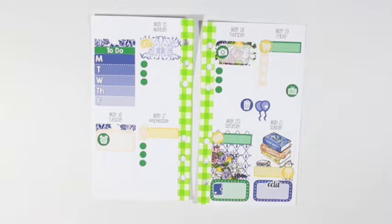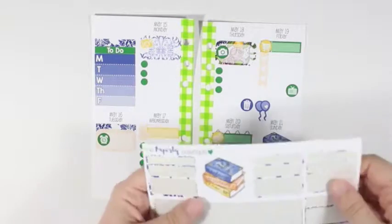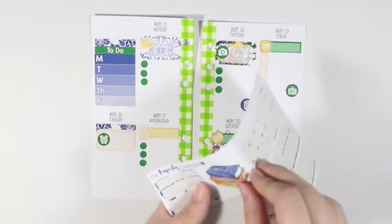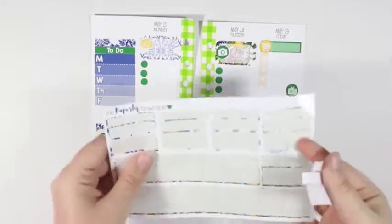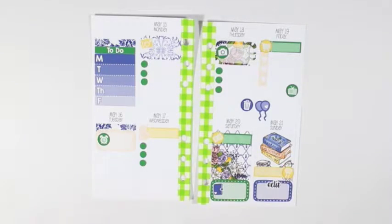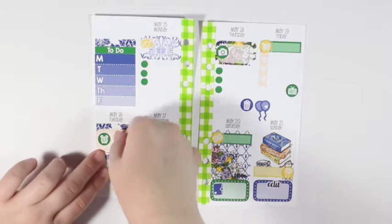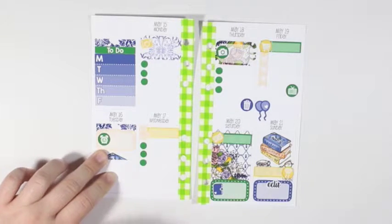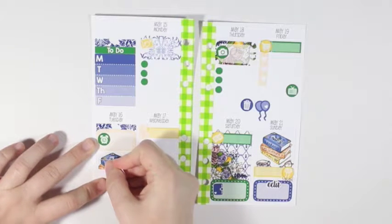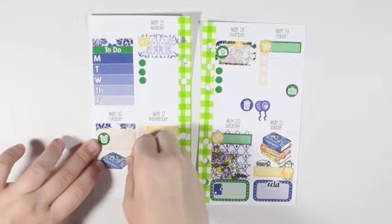And then I think since Tuesday is so open, I am just going to take the rest of the washi strips right here. So now all of the washi is used up. And I'm just going to very carefully fill in that space.